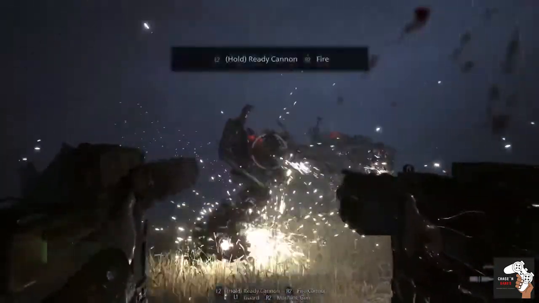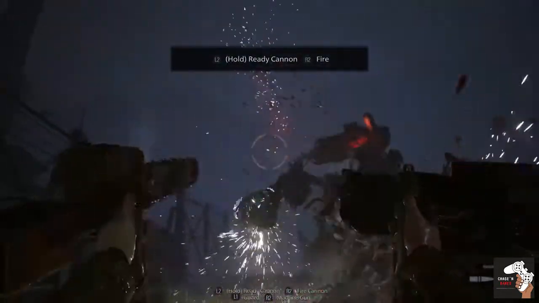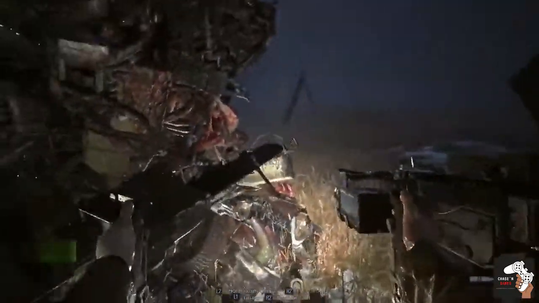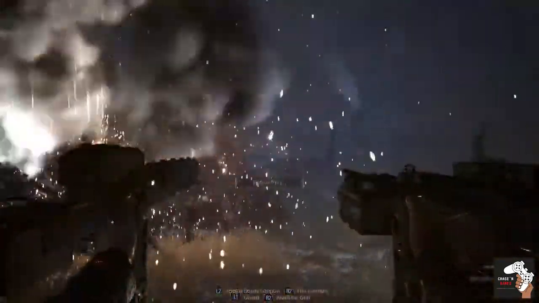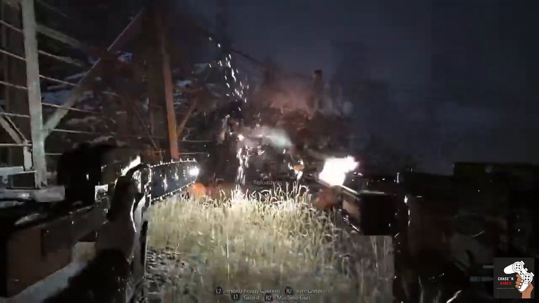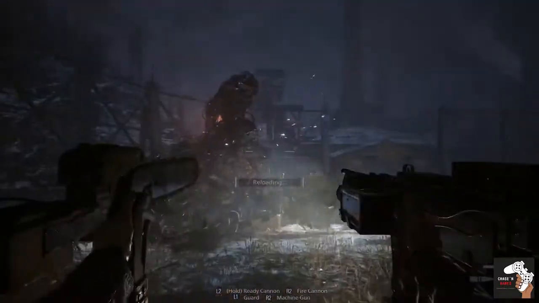But yeah, don't do what I did, trying to use the cannon to attack. The cannon should be used strictly for defense, and the machine gun is what you're going to be using for offense here. Now this fight is super hard on Village of Shadows mode. So again, if anybody needs help getting that Village of Shadows trophy, let me know. We can put a video together showing you how to do that as well as in the comments.